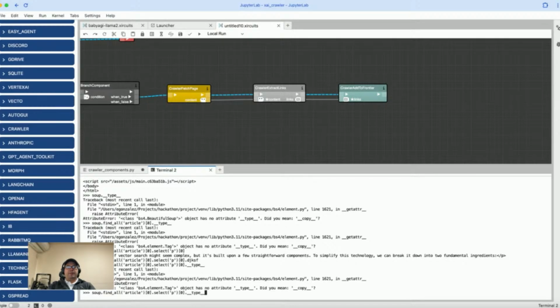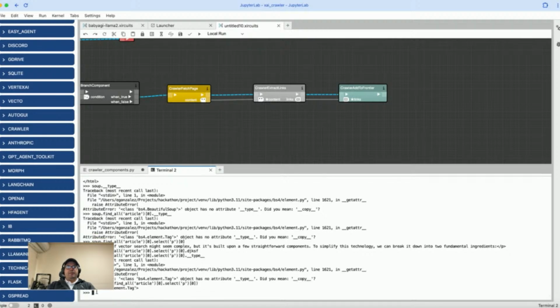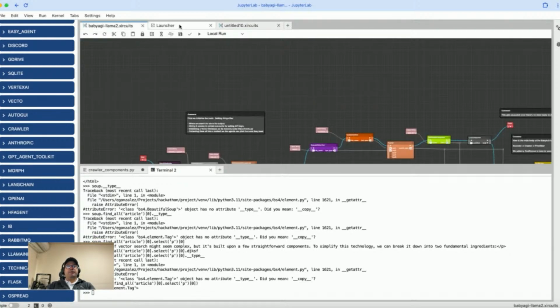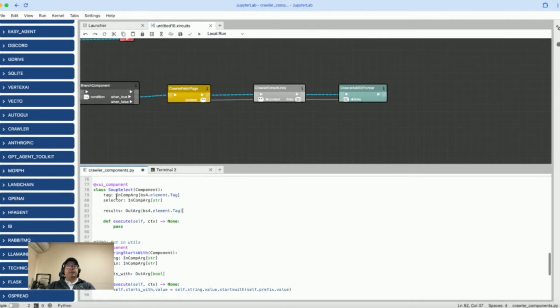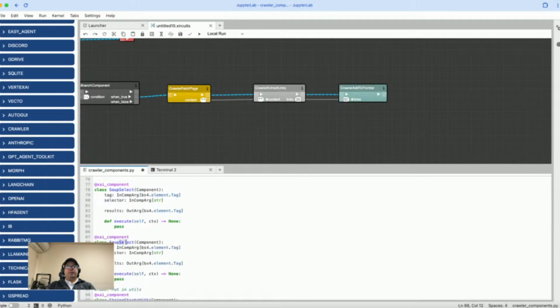I think it's called type, right? So if I do type, yeah, use for on the tag. That's what I wanted. So our select takes in a tag, and then a selector, and then there's results. And then we can have a soup get text, takes a tag, and then result plus text, which is just a string.